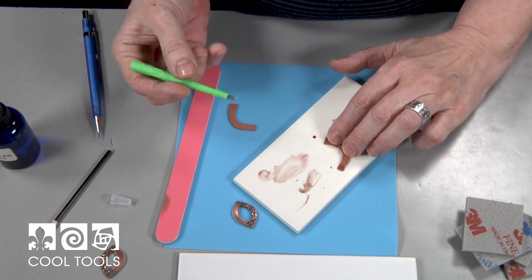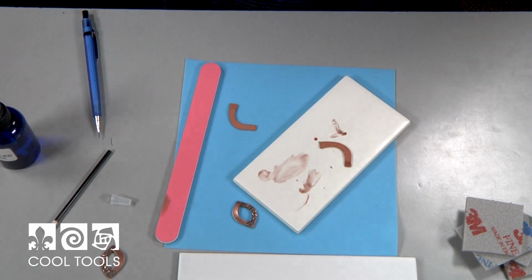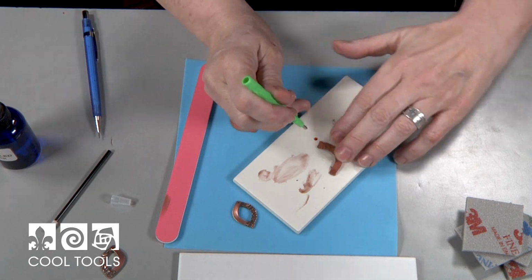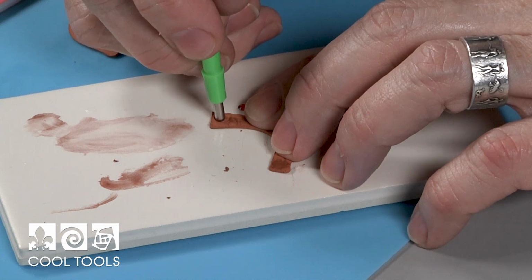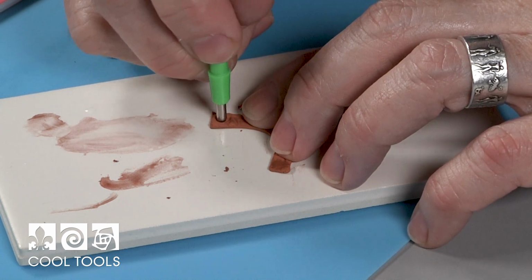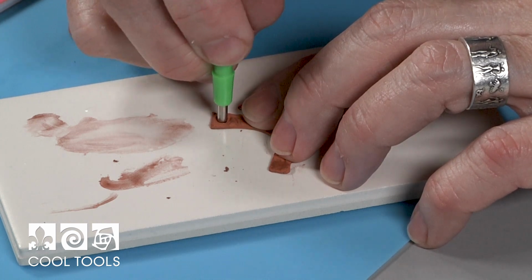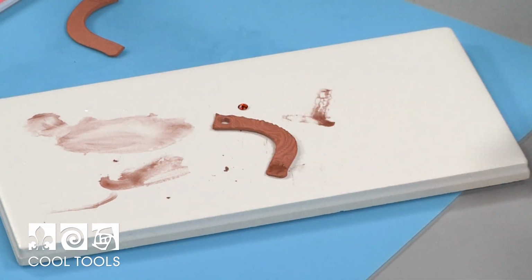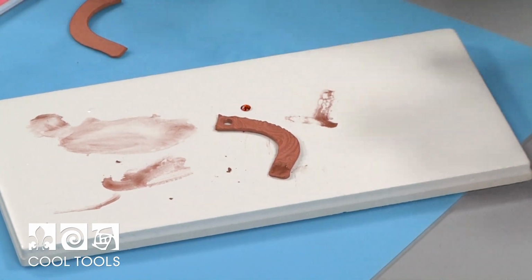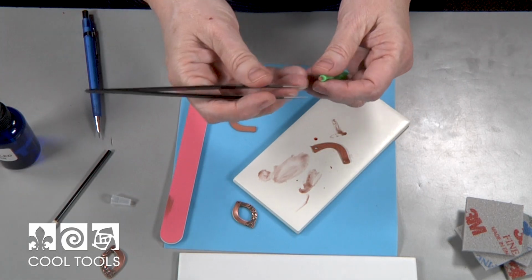So let me show you how that works. You want to go slow with this, and I'm going to put my reading glasses on so I can get right down in the circle. When you're using one of these, you want to be about 2mm from the edge, or you might get some cracking. So if you're thinking you're too close to the edge, go ahead and use a ball burr.